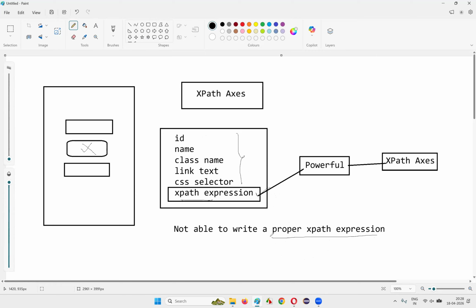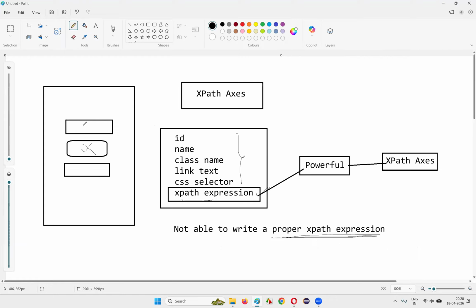But unfortunately, you are not able to write a proper XPath expression to locate this, and the remaining locators also failed. So you tried an XPath expression as the final savior. Even with that XPath expression, you are not able to create a proper XPath expression to locate this. Then the idea here is to find some nearby UI element for this element and see whether, for any of these nearby elements, you are able to create a proper XPath expression or not.